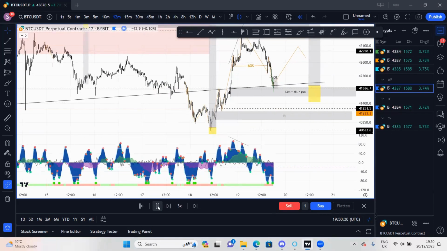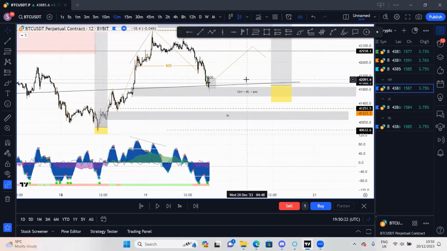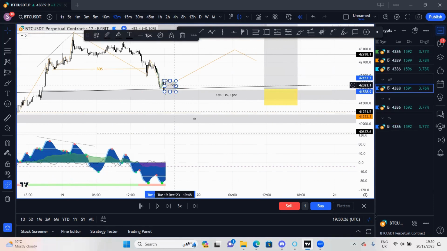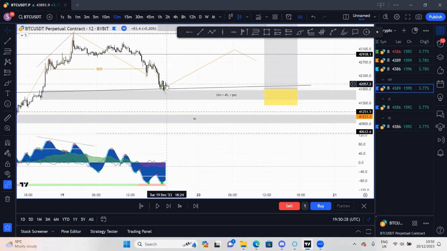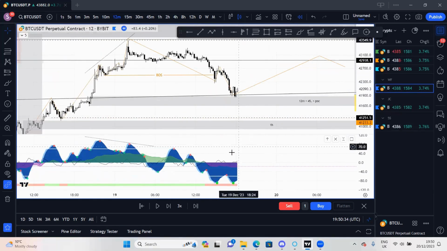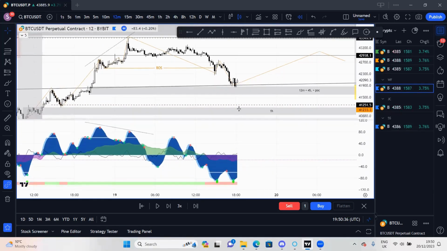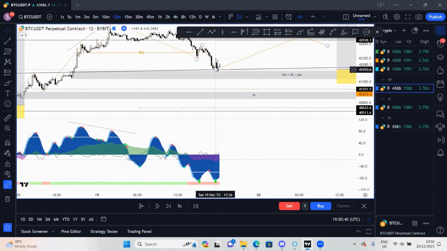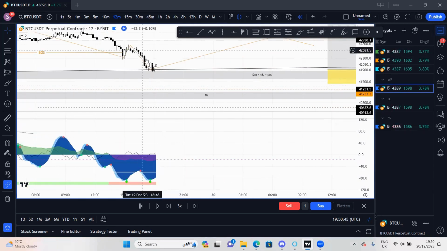So again, what are we looking out for at that zone? Same thing. We're looking for a change in market structure. But not only are we looking for a change in market structure, we're also looking for Market Cipher to give us an indication as to what's going to happen. Is it giving us a divergence? What is a divergence? As price goes down, momentum goes up, or as price goes up, momentum goes down. Okay, so let's see if we get that.